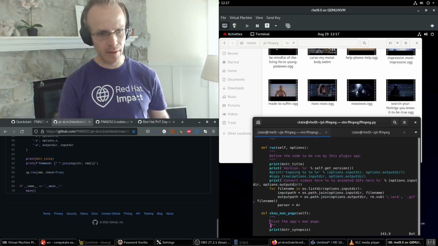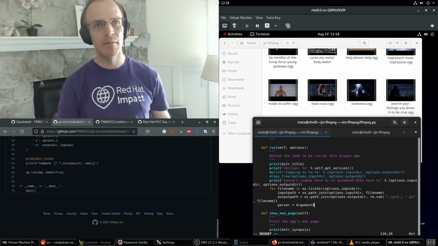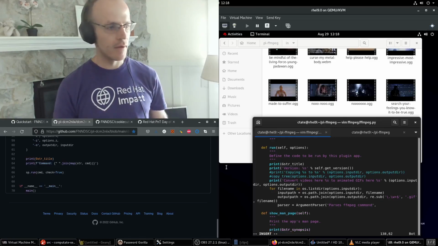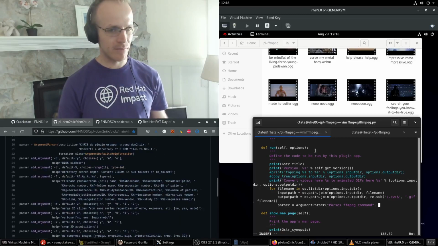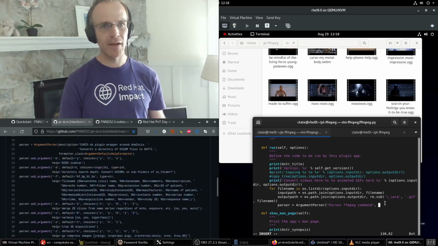And down here, do parser equals ArgumentParser, parses ffmpeg command. Now this example is straight out of this repo here. So you'll have that example.